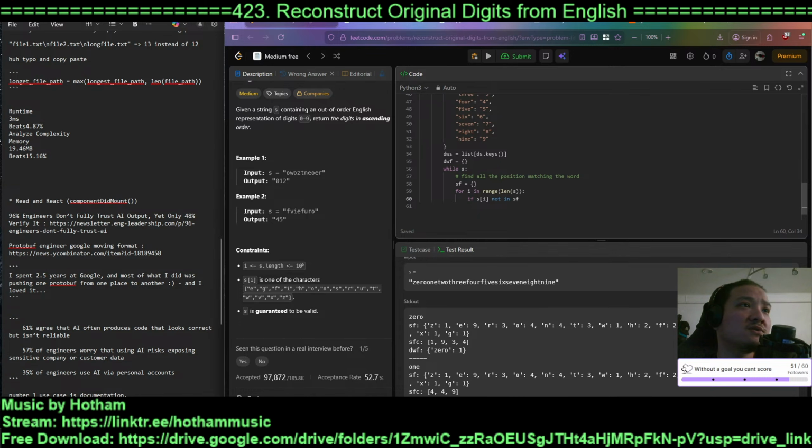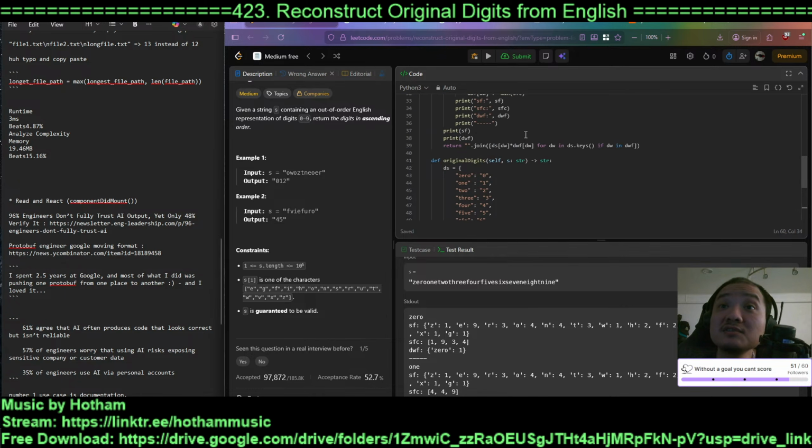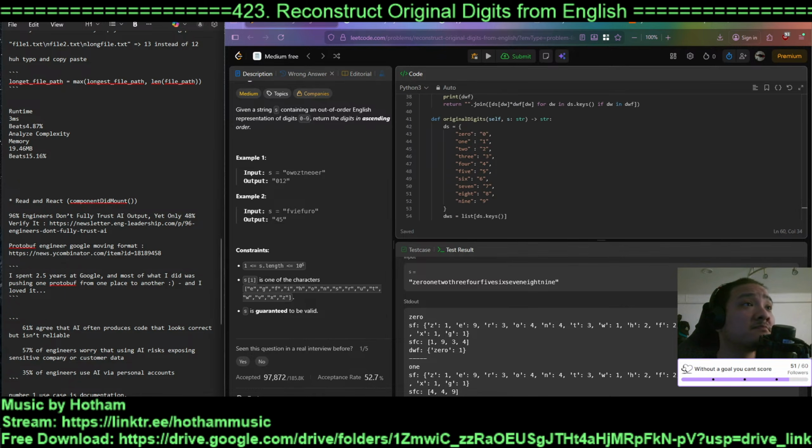After finding all the 0, I think you can't immediately find 1 because all the letters are shared with at least one more digit. I think you have to find other more unique ones first. Yeah.